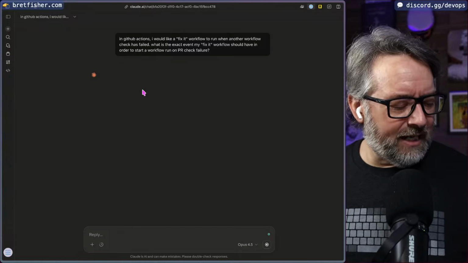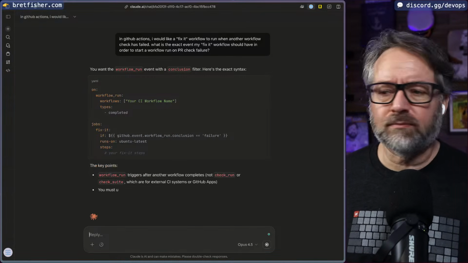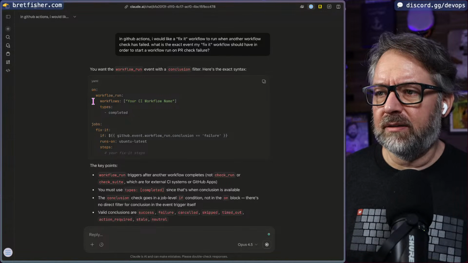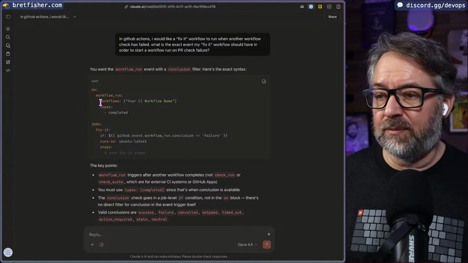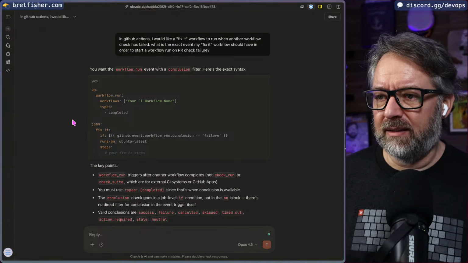Let's see if you got something, Opus. Bring your best. Workflow run. Oh, and I can specify a specific workflow and types completed.